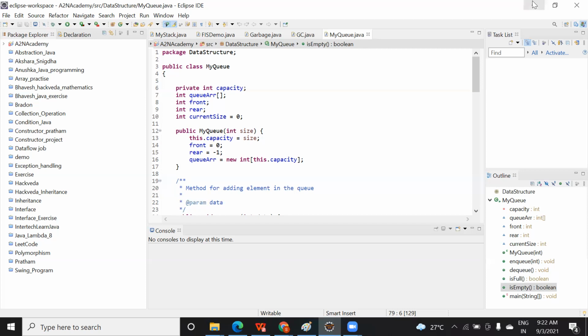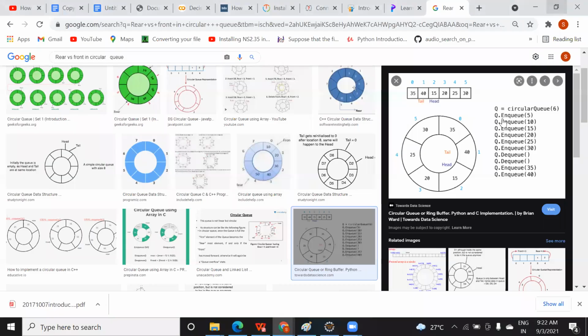Understand? Suppose this is the queue, front will not always be at -1. If front is at -1, it means you don't have any data to delete. When you point to the first element, this 35, front is equal to 0, or you can say front is equal to this element, it means this is the element, now you can delete it and you can increment that.